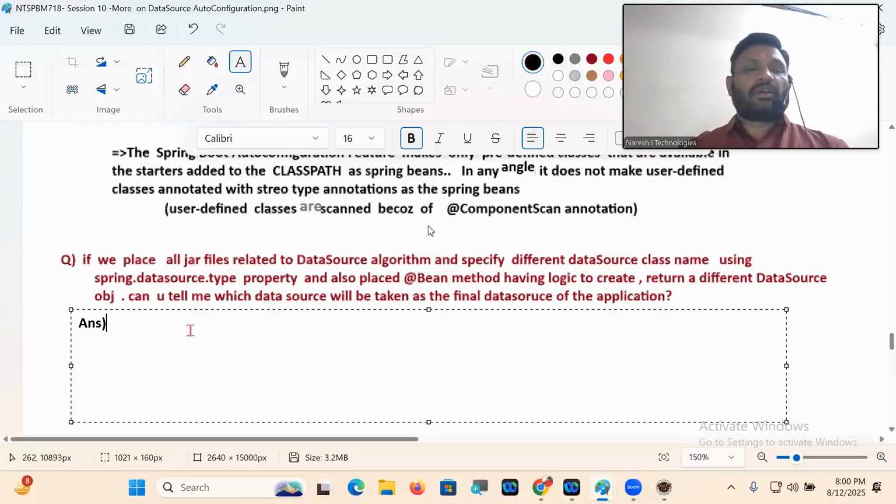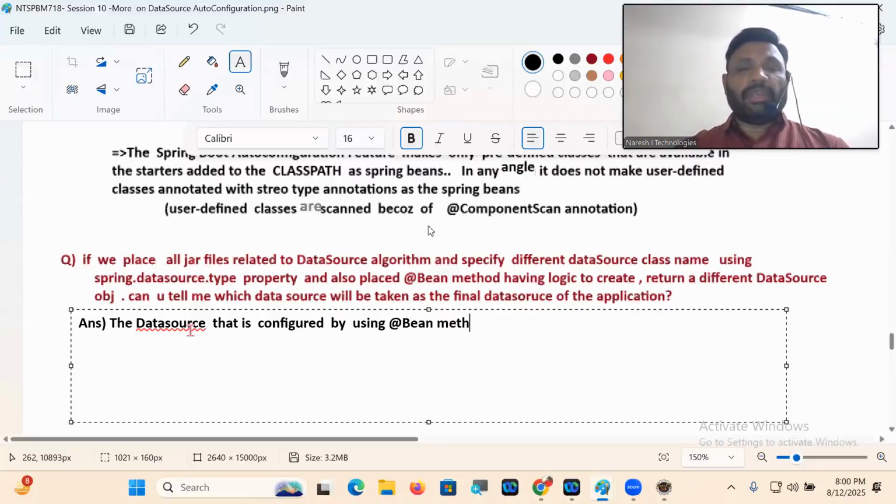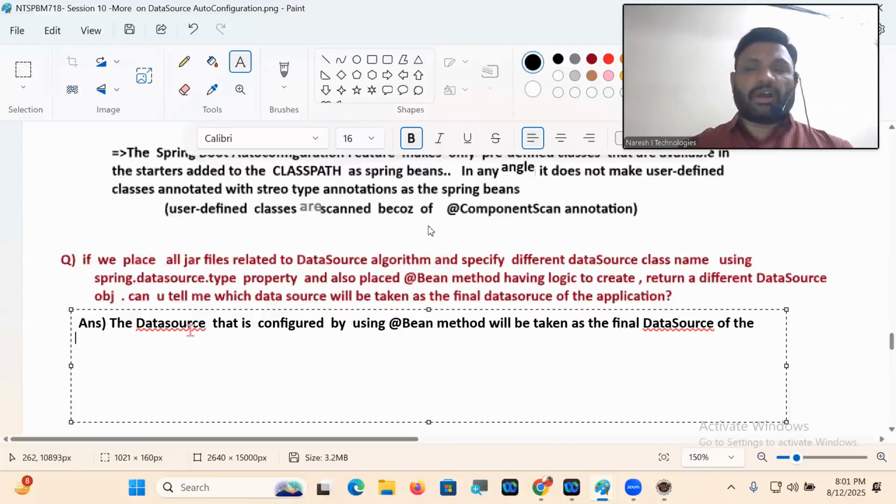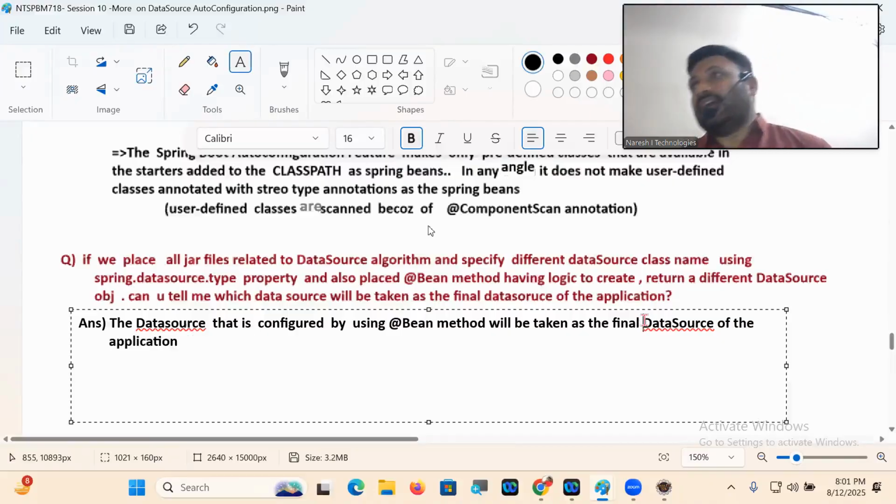The data source that is configured by using the @bean method will be taken as the final data source of the application.